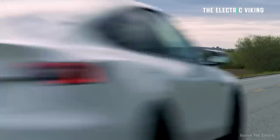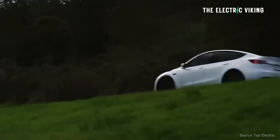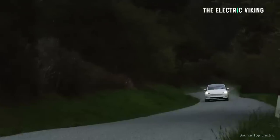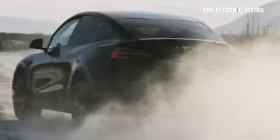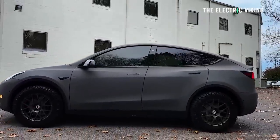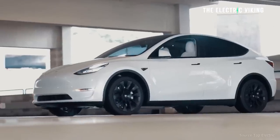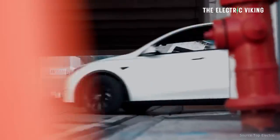The 2023 Tesla Model Y long-range Orwell Drive will have a range of 497 kilometers — that's 309 miles. That's a little bit less than the current version, but it's probably more than it sounds. The current version has 330 miles of range, that's 531 kilometers. So that's a 34 kilometer difference.